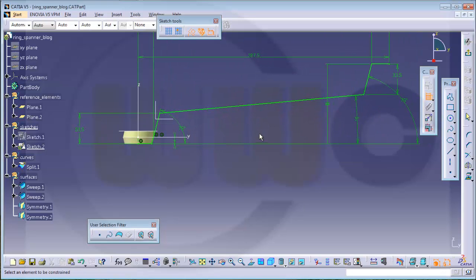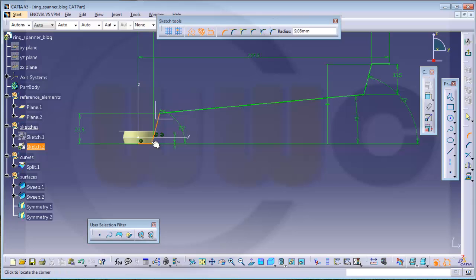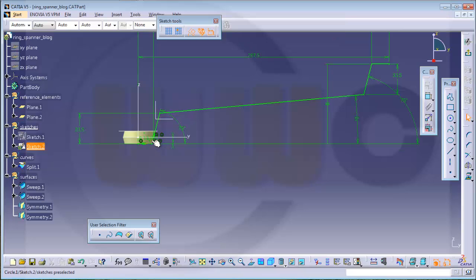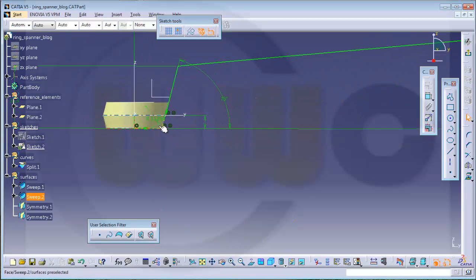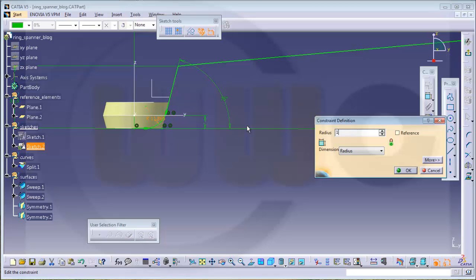And I need some fillets. So I want to have a fillet right here, which could be 1.